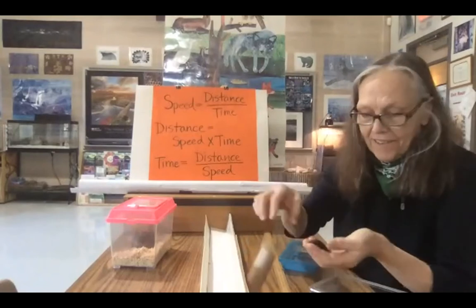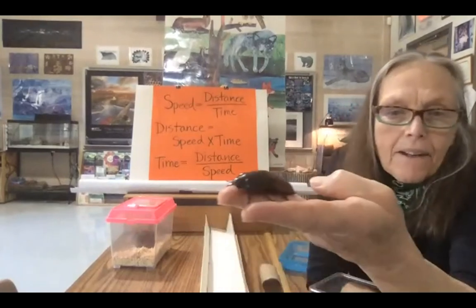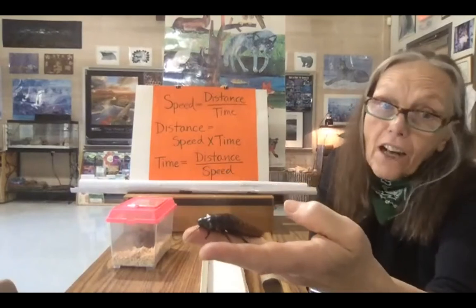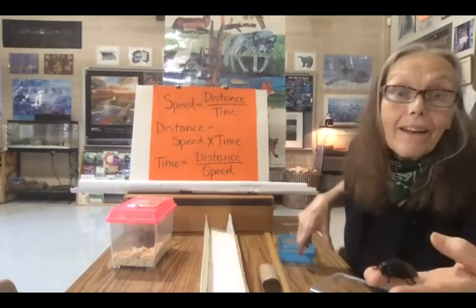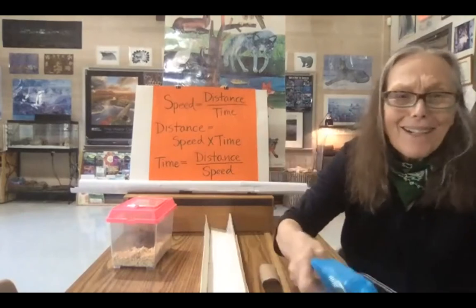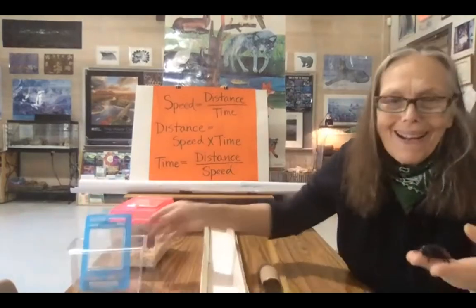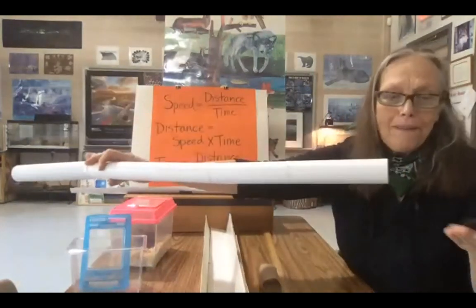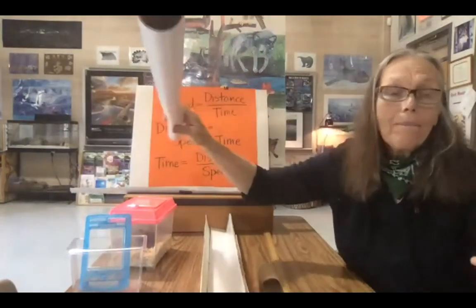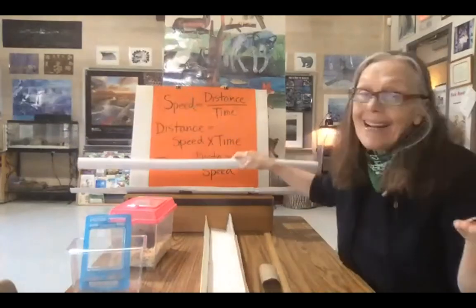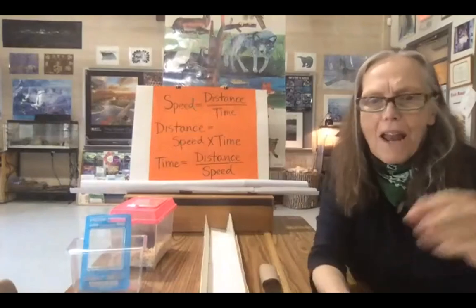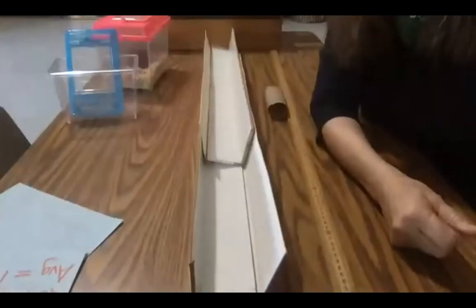I have a friend here. It's a Madagascar hissing cockroach. Okay, and not the cockroach in my kitchen. They would, I think, beat this one in the race, but let's see. So first I tried to put them through a 1 meter long tube, but the problem was he just stopped in the middle and I had to shake it to get him out. So I have this little ramp here, and we'll see.